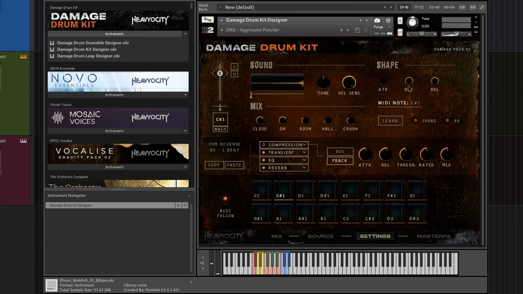Then you have your attack, decay, and release. You go to something like a snare. Attack it slower. Doesn't make sense here. But maybe a faster decay, it goes off faster, maybe a faster release. Just whatever you want. Again, total control of the sound of each drum, all right? So that is per drum here. Change all this stuff up.